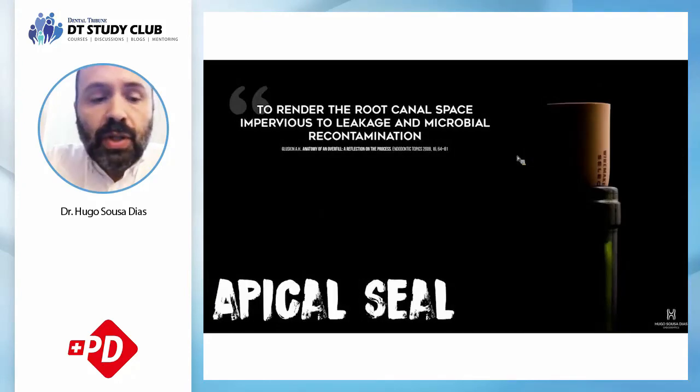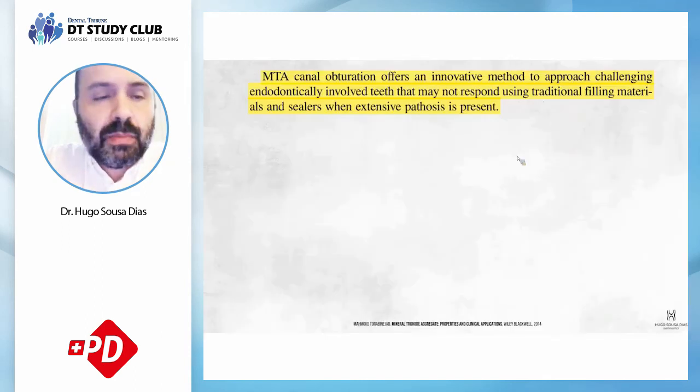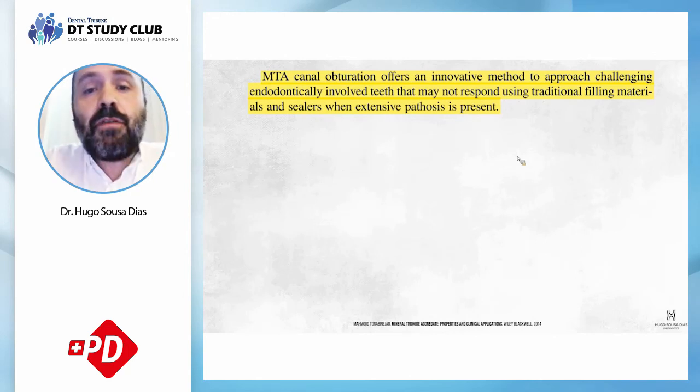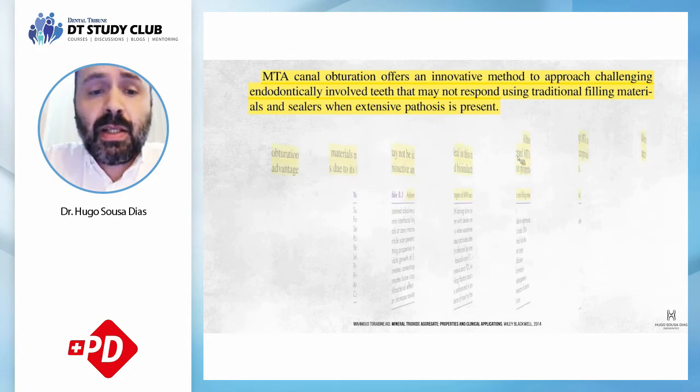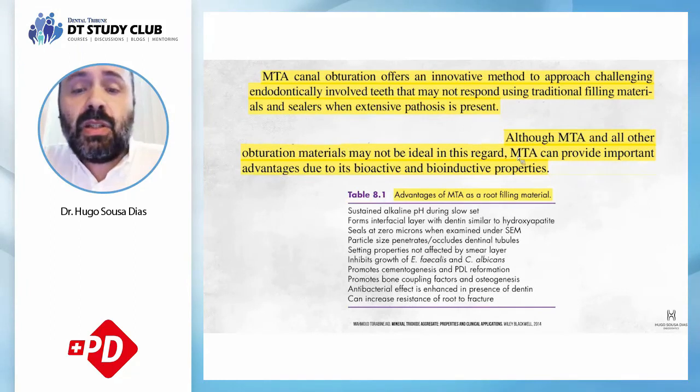And our goal is to promote a completely sealed root canal environment to avoid the growth of bacteria inside the root canal system. And MTA canal obturation offers an innovative method to approach challenging endodontically involved teeth that may not respond using traditional filling materials and sealers when extensive pathosis is present. And MTA and other obturation materials may not be the ideal in this regard.